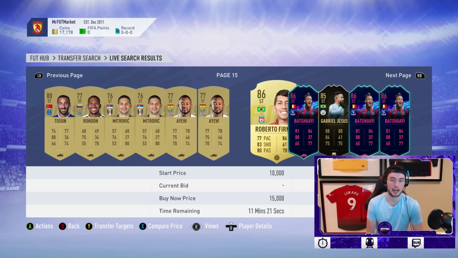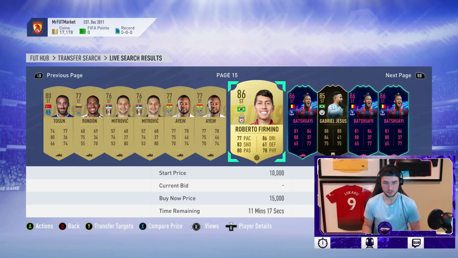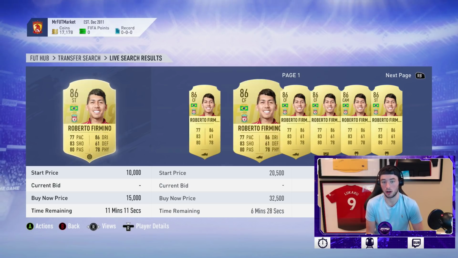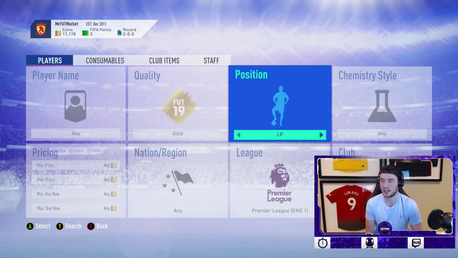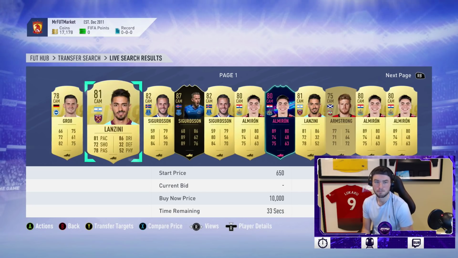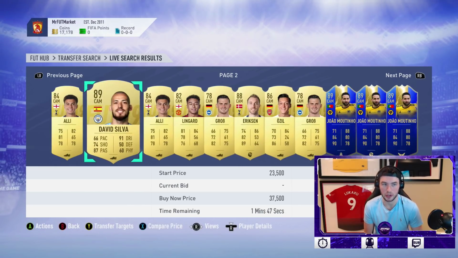Okay, Firmino. Firmino's a little bit more expensive. But if you look at Firmino in this game, I believe he's a cam or a center forward. All right, this would be another one. All right, let's go to Cam real quick. I think Cam is a shout. So we go to Cam in the Premier League. This is also another big one. Let me see if there's any strikers that are going to be converted to cams. That's a really good look.